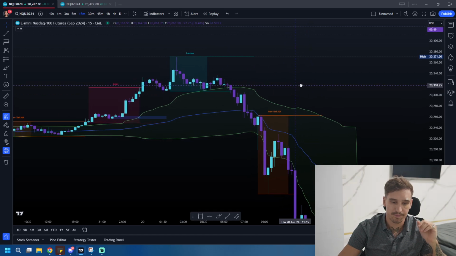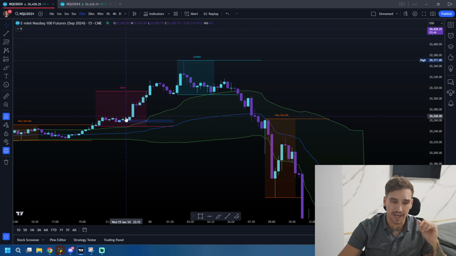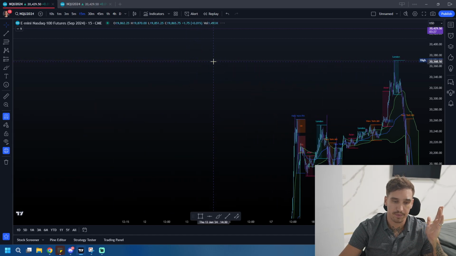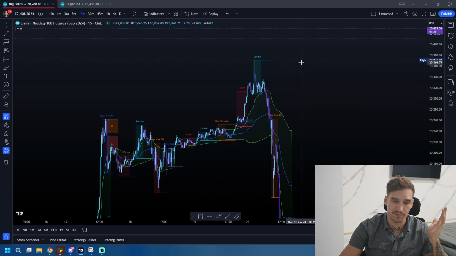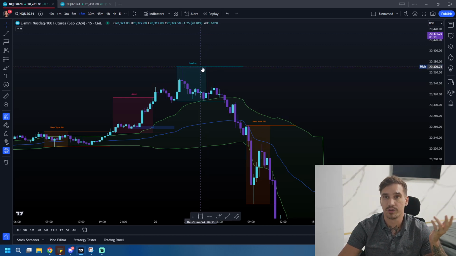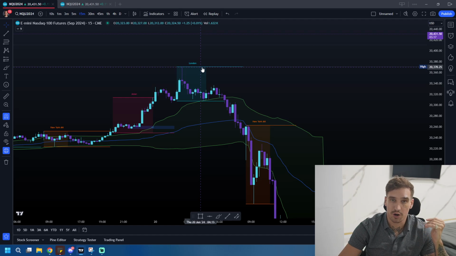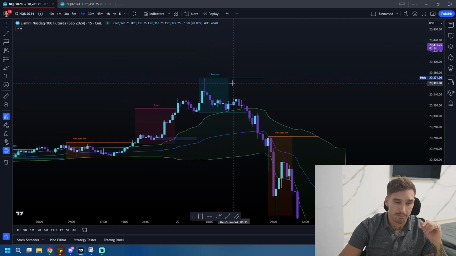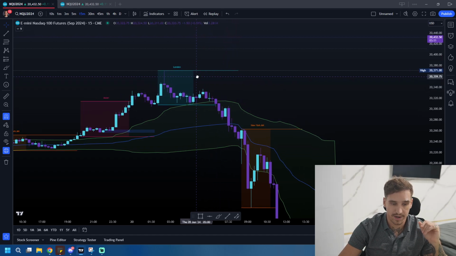But then we could see here that Asia had a slow accumulation to the upside, technically manipulation. London opened up, a little bit more manipulation, decided to make a little higher high. I mean, we're in uncharted territory, so we have no idea why it went to that level. It went to that level, and someone just decided to sell. That's the hard part about trading uncharted territory, but we got to trade it because that's where we're at right now.